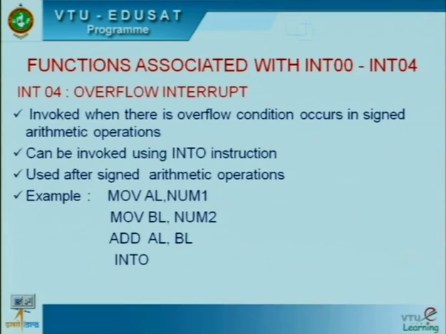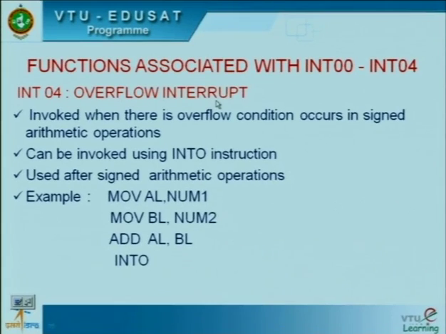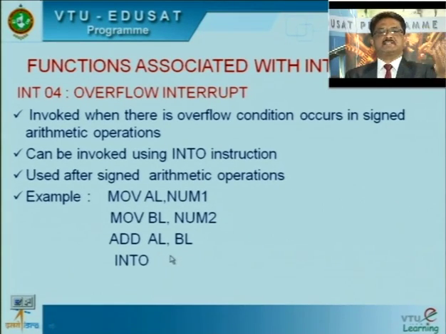The last predefined interrupt is INT 4h, which is generated on an overflow situation. When we perform a signed arithmetic operation and there is an overflow, I can use the instruction INTO. Using the INTO instruction, I can generate interrupt 4, the predefined overflow interrupt. The processor goes to the specific location in the IVT, gets the ISR for handling interrupt 4, and runs that program. I may get a display on the screen saying the data value is out of range, which is an indication that the interrupt on overflow ISR got executed.